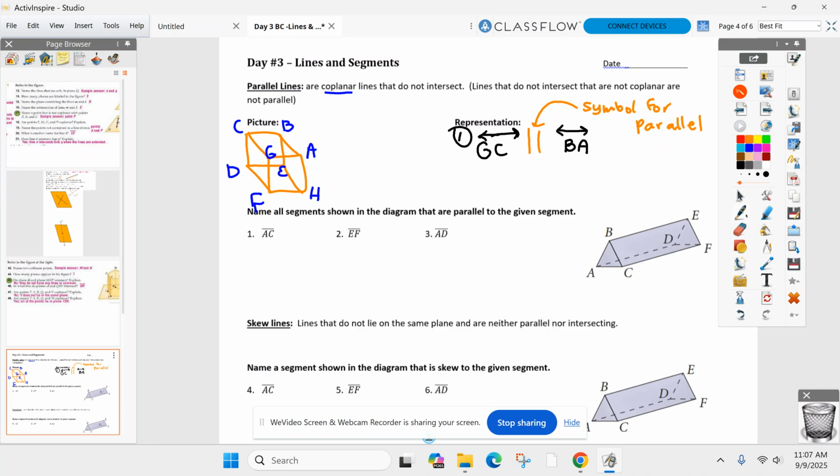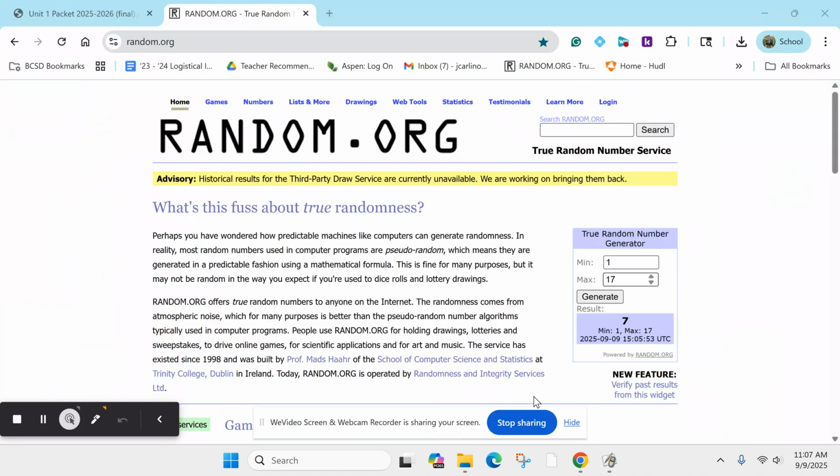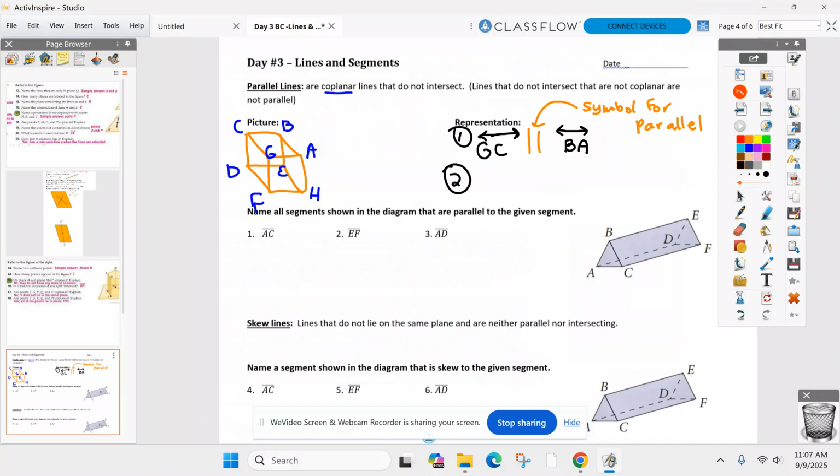So how about another pair of parallel lines up here? Sakura, what do you have? CD and GF. Good. CD parallel to GF, looks good to me. Okay, everyone all right with parallel lines? You've probably seen them before, but maybe not as far as we're talking here on planes.